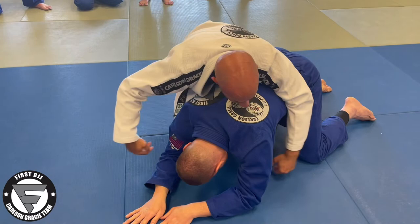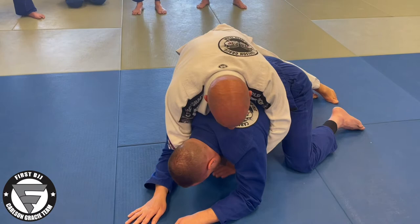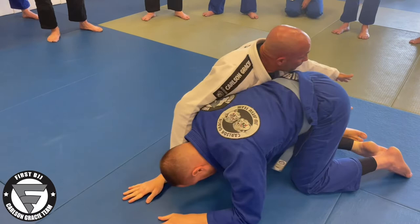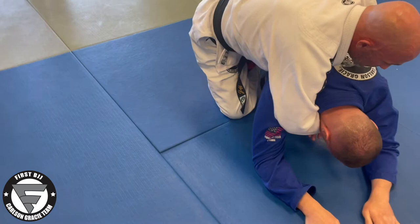Now, all we're going to do is keep the knee in for now. Go here and grab however you want, but I want you to get that seatbelt tight — don't just go to your hand. For this part of the drill, you're just going to be here playing around: hand in the collar, go under, he grabs, extend, pull, come up, keep your knee in, grab, and grab tight. Then we'll go to the next part of the sequence — just get that far.